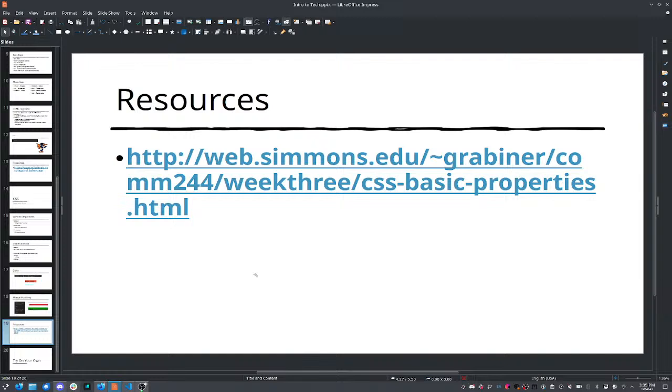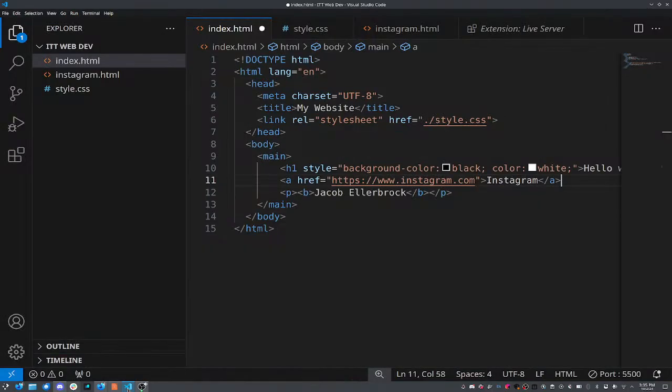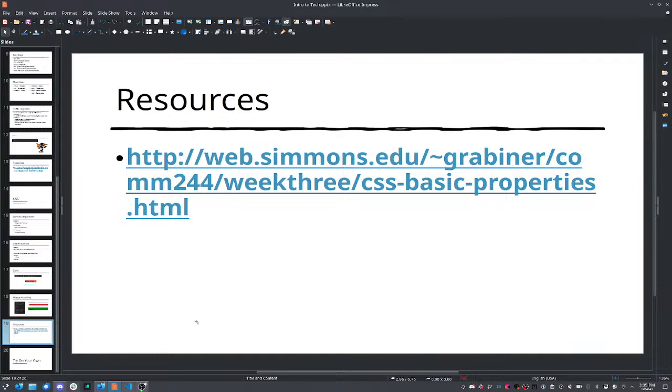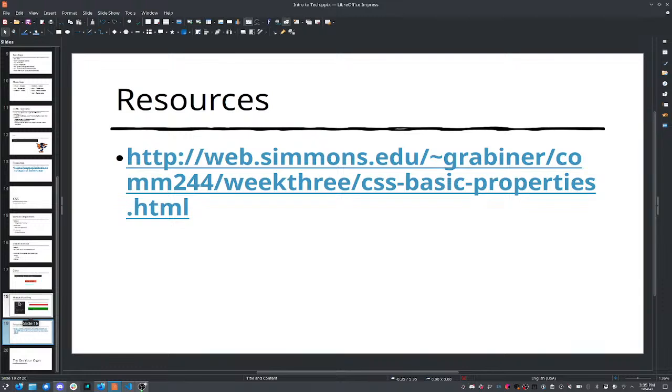Alright, so again, here's another link to some HTML, or sorry, not HTML, CSS. This is also in the Discord, the CSS resource right here. There's also a W3 Schools section on CSS that talks more about tags. Again, there's a lot more to it than just margin, padding and color. I highly recommend that you keep these websites open and just try and put things in, see what it looks like, mess around with some of the tags, and change what you want.